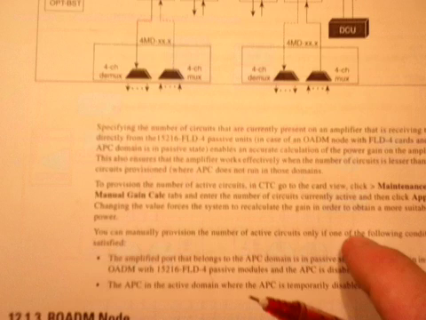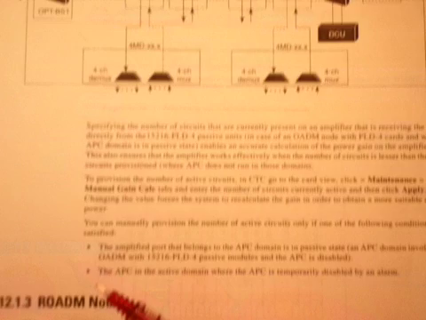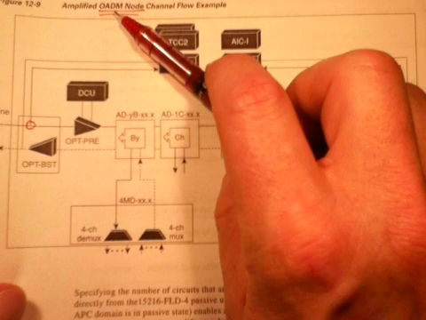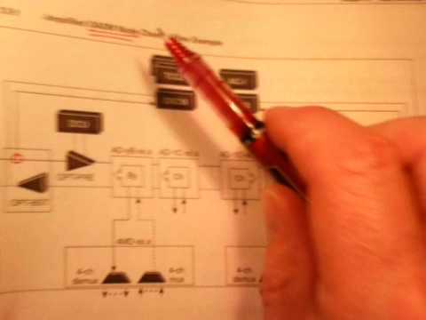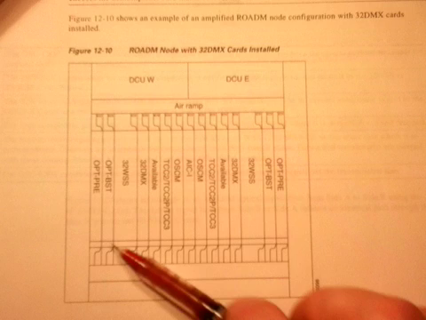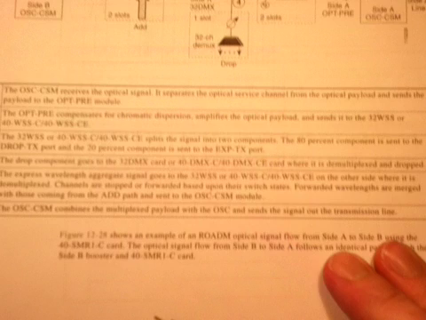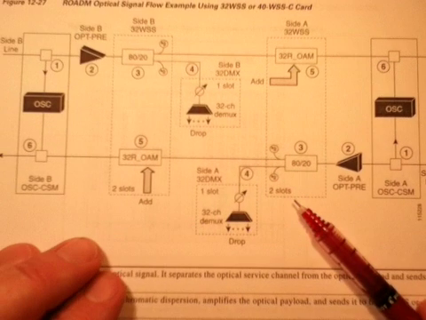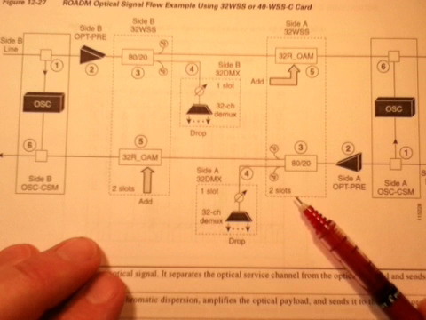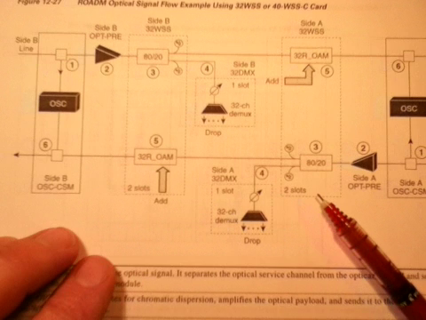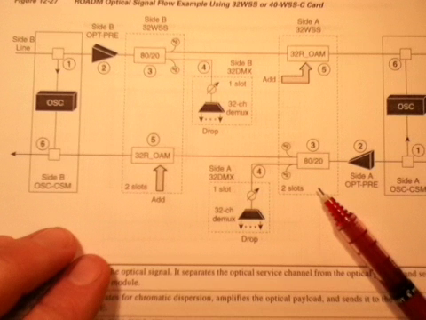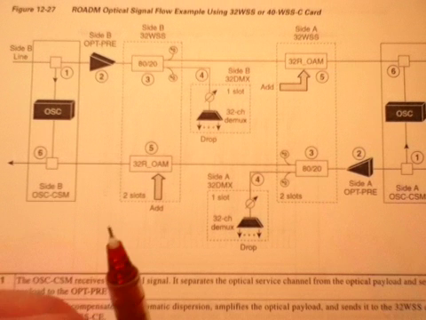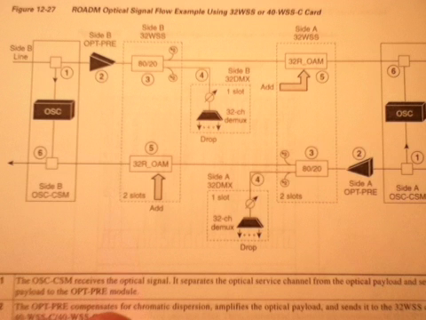Here's the next one that they give as an example, a ROADM node. Guess what? It looks exactly the same as the OADM node. They show an example of the shelf configuration. Oh, I'm sorry, it doesn't look exactly the same. Well, we'll see. It's much the same. Let's follow it through here. It doesn't quite even fit on the slide, does it? There we go. We've got bidirectional operation again.